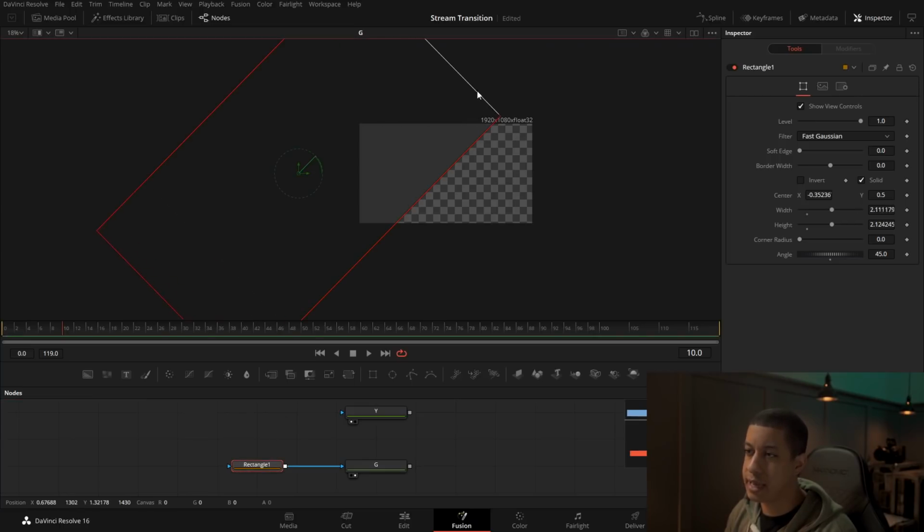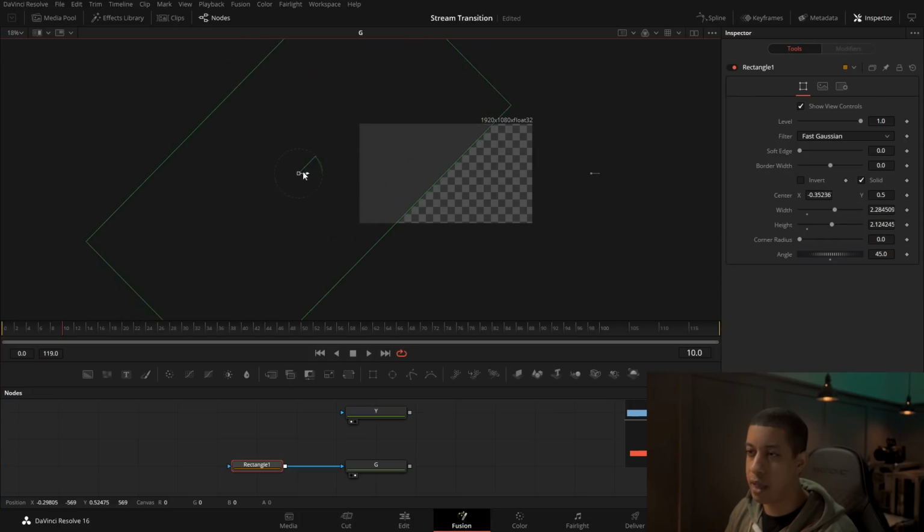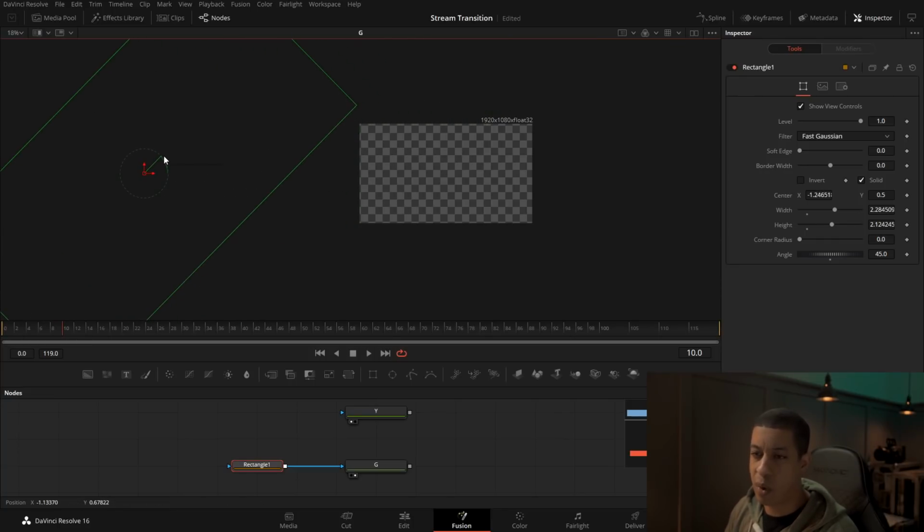So what I'm going to do is actually drag this out to make sure that the corner is above. And because this is still in the center, this corner will also be out of the frame as well. So we're at frame 10. I'm going to bring it way over here. Doesn't really matter where it is. And I'm going to come over to the center.